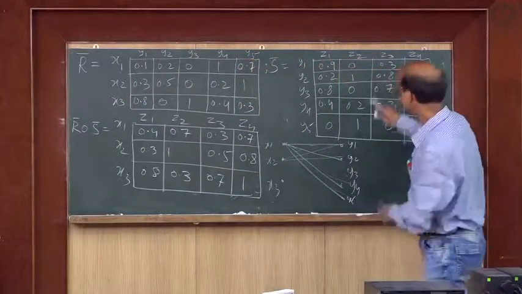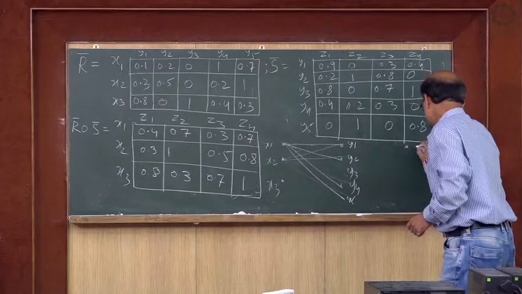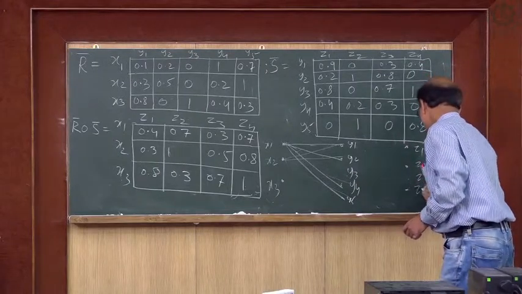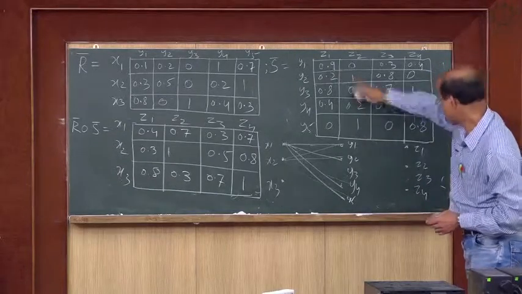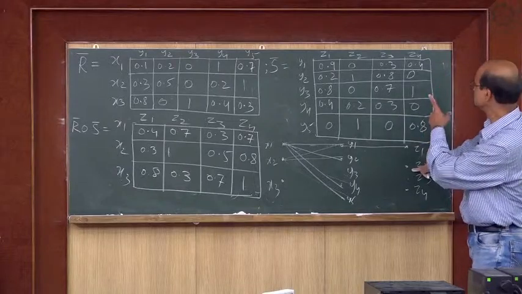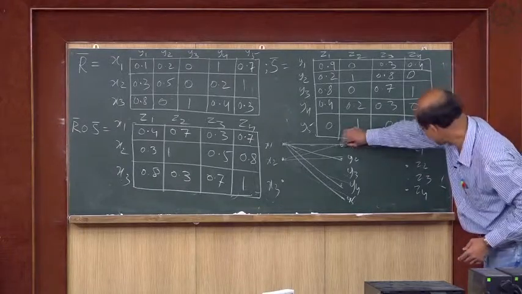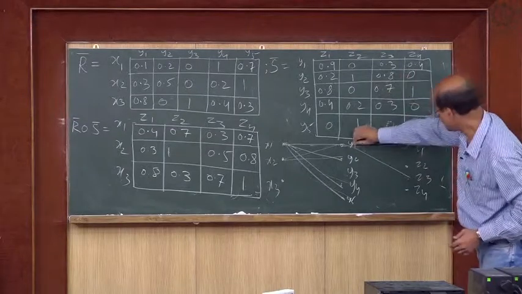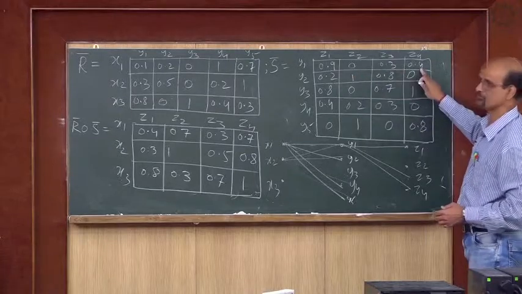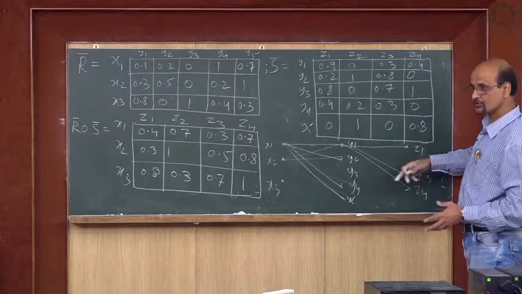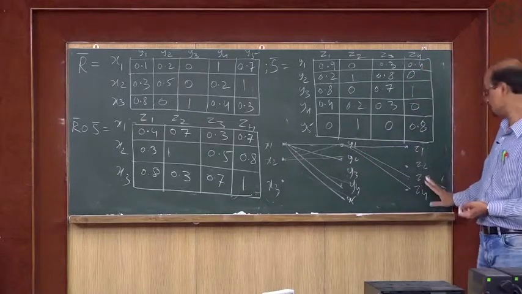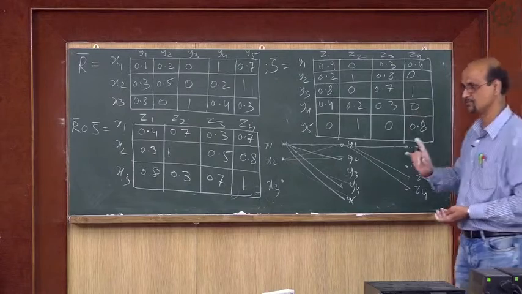Now, y to z, z is your z1, z2, z3, z4. Now, again y1 to z1, y2 to z, y1 to z2 is not there, 0, y1 to z3 it is there, and y1 to z4. So, we have these strengths as 0.9, 0.3, 0.4. So, actually in composition what we are doing? We are going from x to z using the max min principle.